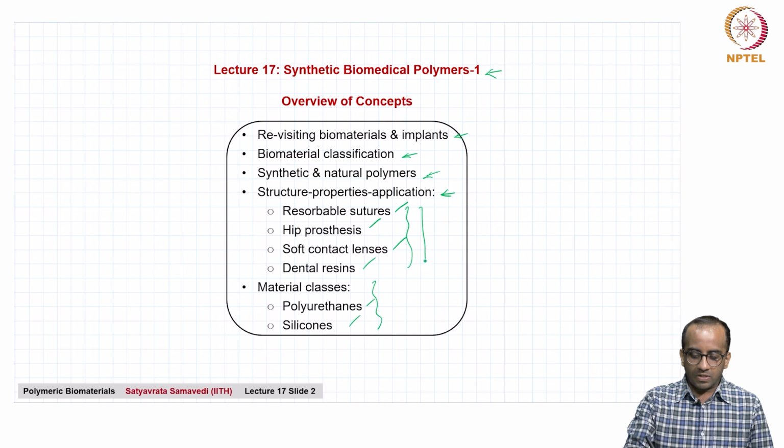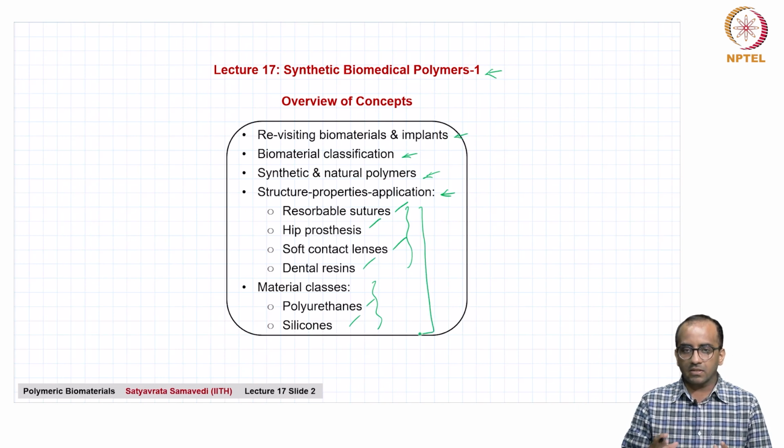And what you will see here is that this is a selective exercise in some sense. Now, with any selective exercise such as this, we are going to be including certain systems or certain applications. We are going to be excluding many others. And the goal here is as follows. What we want to be able to do is to use our understanding of structure property relations and try to see how those guide function and performance in the context of these applications.